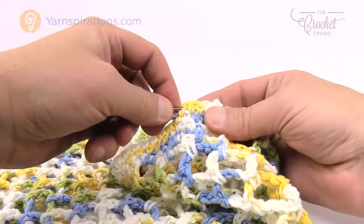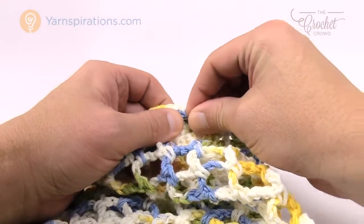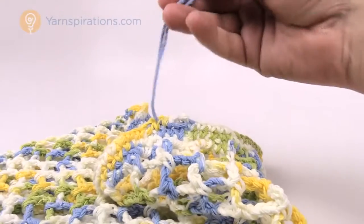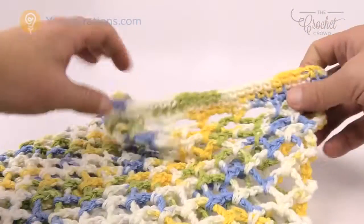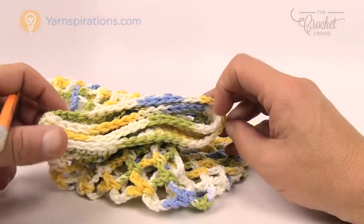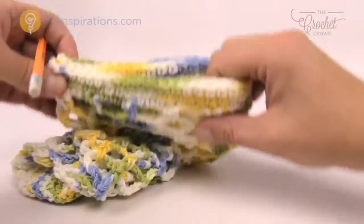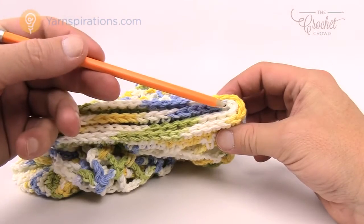So we're gonna now start doing the strap, and I'm gonna give you a couple options for the strap, and you can decide what you want to do. We'll follow exactly the way it says in the diagram, and then we'll also review what you can get away with doing as well. So now that that's done, let's begin doing the strap. I've folded it so that it's nice and flat at the bottom, and now I'm folding it in half, and now I can see that this is my halfway spot right here.